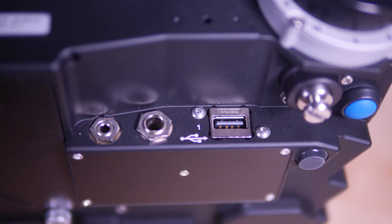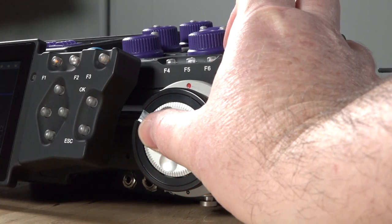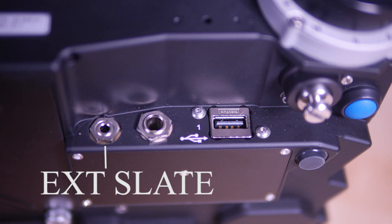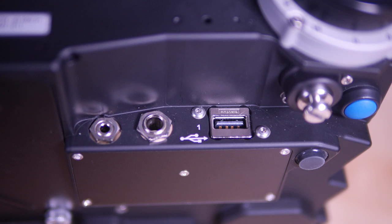A quarter-inch headphone jack is located just underneath the front panel. Headphone volume is controlled by pressing the headphone button and rotating one of the jog wheels on the main selector or the monitor crown. Next to the headphone jack, you'll find a 3.5mm jack for an external slate mic. The X3 can provide 2.5 to 4 volt electret power in half-volt steps. A built-in slate mic is located on the body of the recorder, just to the right of the display.